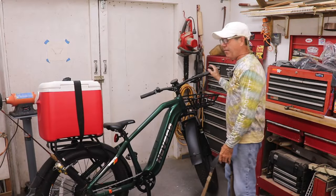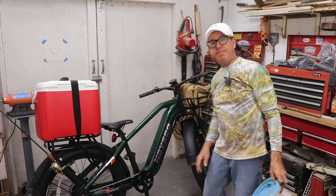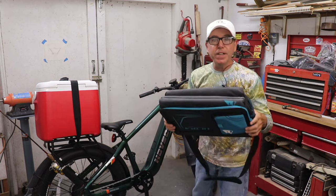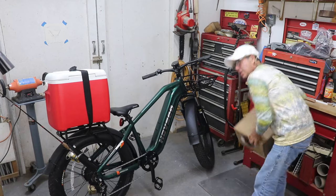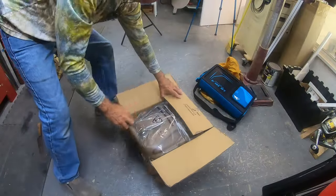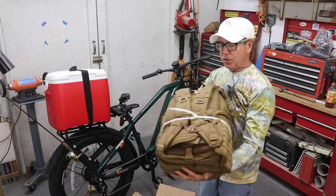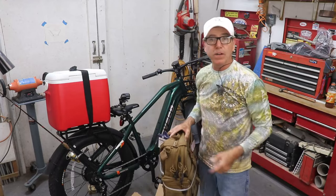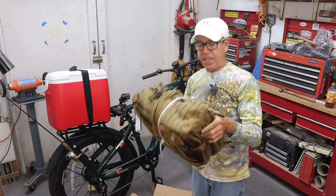As I was trying to work out how to carry everything, my plan was to put my tackle box right there because it fits perfectly. The problem is I still need to find a place for a little bait bucket and my cast net, which I could probably consolidate. But I also want to bring along this folding cooler in case I want to bring some fish home, so I've got to do something else about the tackle box. To solve the problem, I got myself this — I can just carry everything I really need on my back.